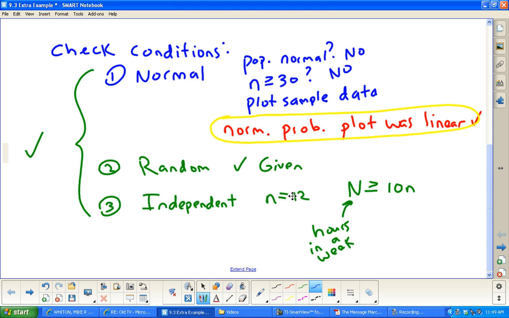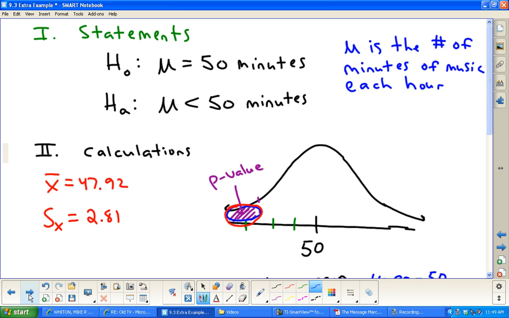It was given that the sample was random and then the independence, the capital N, the population size is greater than or equal to 10 times our sample size. So that was hours in a week. And we used 12, so there's more than 10 times that in a given week. Okay, so now we're ready to write the statements. Again, we always are going to assume for the null hypothesis, H0, is that the mean equals some number. In this case, 50 is kind of that number. However, the alternative, the thing that we believe, it's actually less than 50, H sub A. And then, of course, over here, we will define our parameter so your reader knows what you are testing.